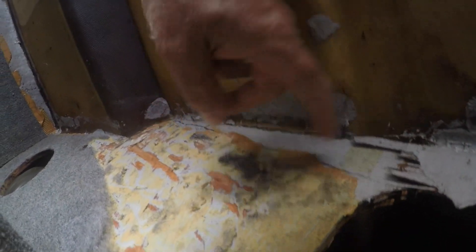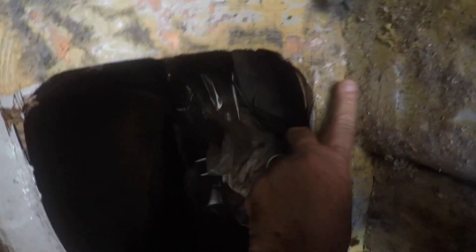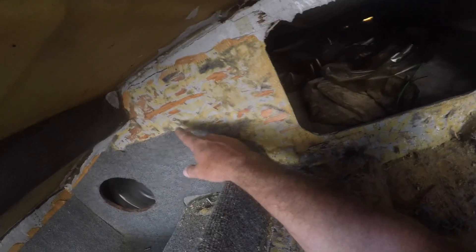The wood broke here on the other side. This piece is tabbed in - it stayed connected because it broke right here. Over here also it broke loose - just this side broke loose, so it broke loose along here, broke here, broke here on the bottom. The wood broke right across the bottom right here, so I need to re-glass that.